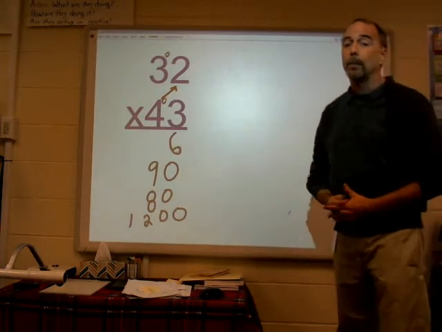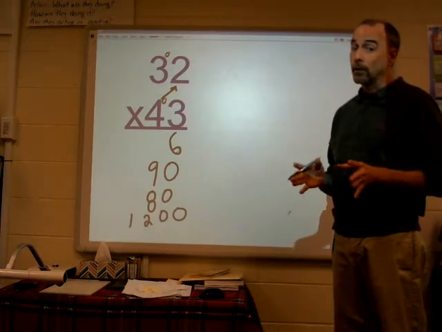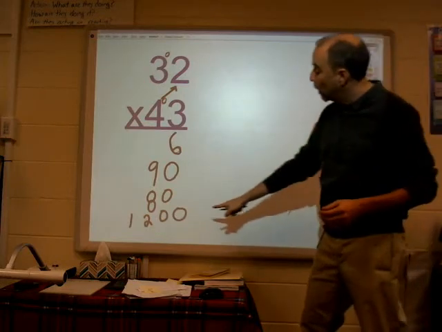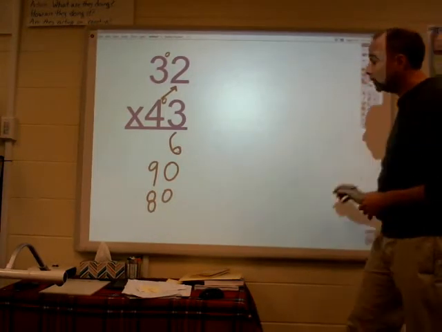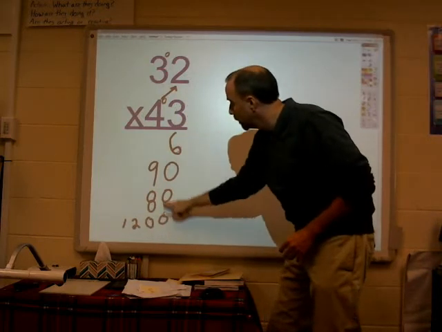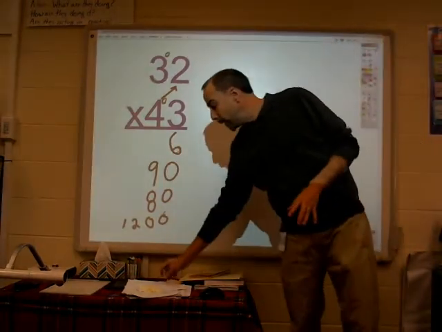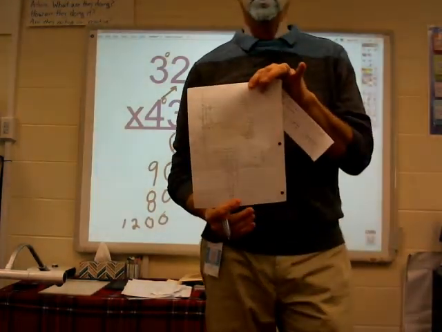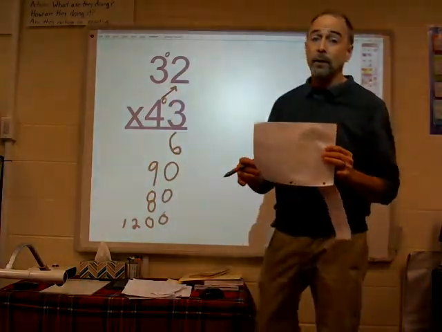Now, I've made a mistake on purpose down there. I've written my number down out of position. And this is the final thing that we really need to keep an eye on when we are doing our partial product, is that we are keeping our numbers written down in the correct place value. So it's 1, 2, 0, 0. Making sure everything stays in nice, neat columns. Now, for the kids at home that are using regular notebook paper, one thing I might recommend is to take said notebook paper and turn it sideways. Now, instead of rows, you have columns, and now everything can stay nice and straight.